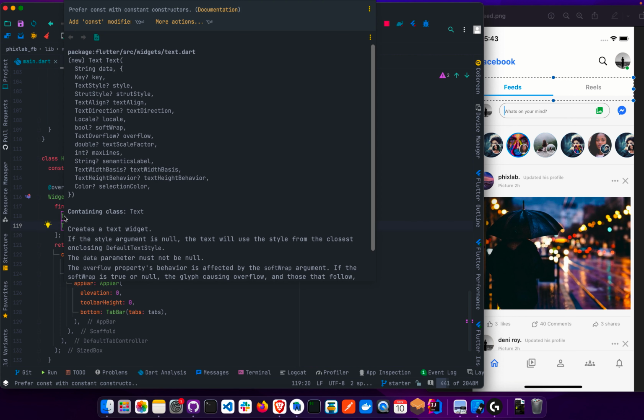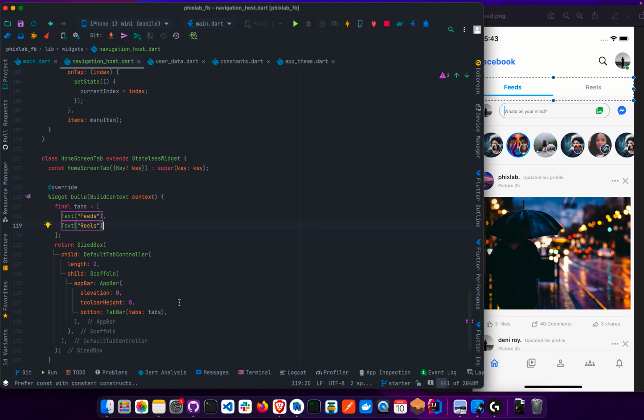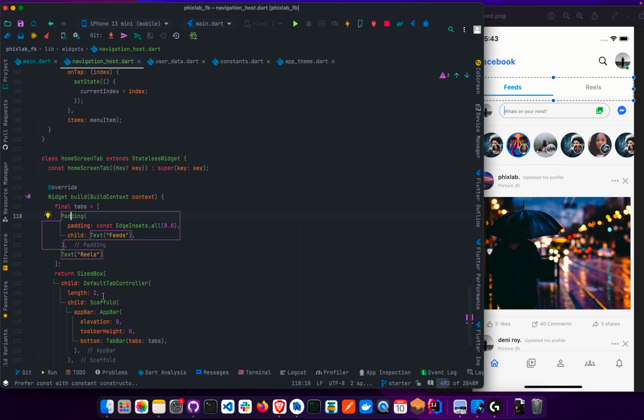So I think let me quickly just wrap it with a padding. So wrap with padding. The padding is going to have kind of symmetric. So we're going to do symmetric, and vertical is going to be the value, and I'm going to do just exactly what we had before.